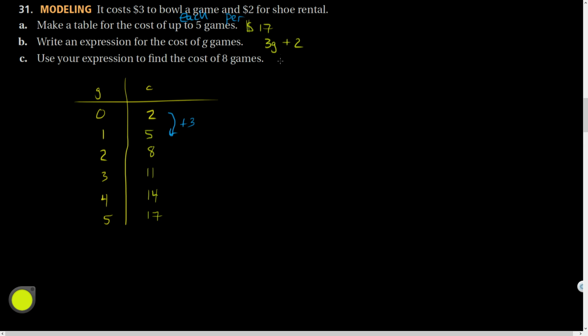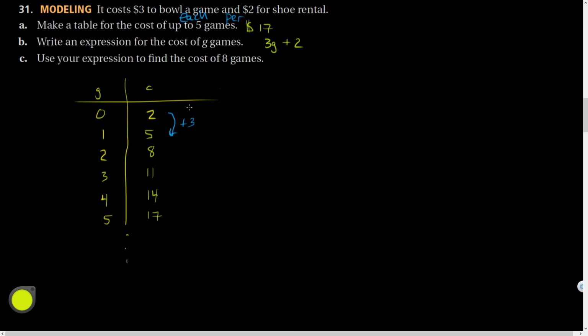And then find the cost of 8 games. I could continue with the table. Perhaps that's what you're comfortable with. But one of the benefits of algebra, this whole course that I'm teaching you, is that if I recognize a pattern and can rewrite it with some sort of expression or formula, I can then make predictions rather than just doing repeated addition of plus 3, plus 3, plus 3, which to get to 8 games isn't terrible. But what if I asked you 800 games? Or 8 million games, right? Then I would say, just don't use a table, use the expression or the equation.